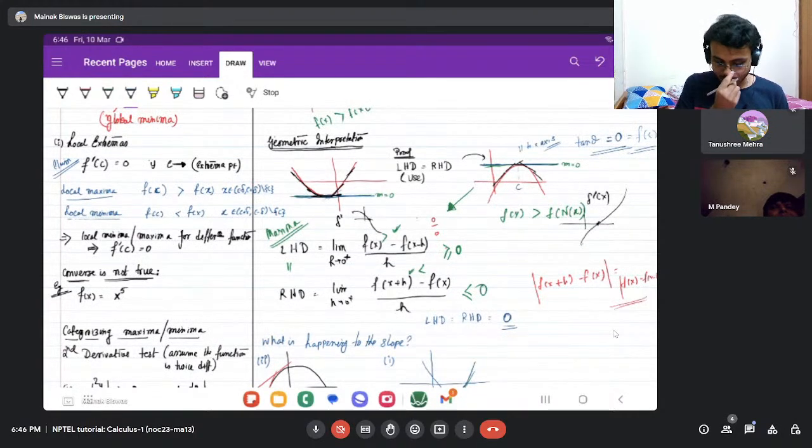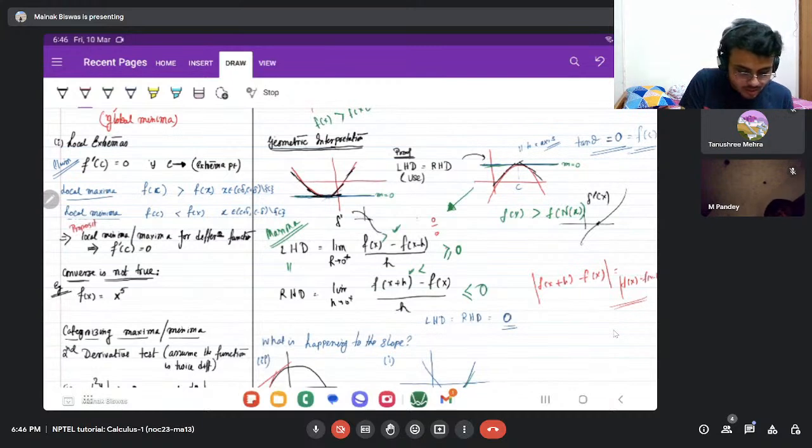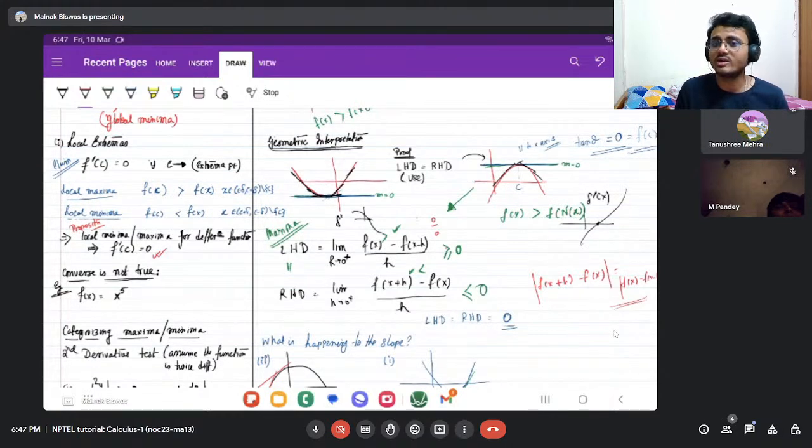But let's see, there's a but here that I wrote down. So my proposition is, if a local minima or maxima is differentiable, then the function derivative is 0 at that point, right? This we have seen now. Up to this we are on the same page. But is the converse true? My question is, if the derivative of a function is 0, is that always a critical point?